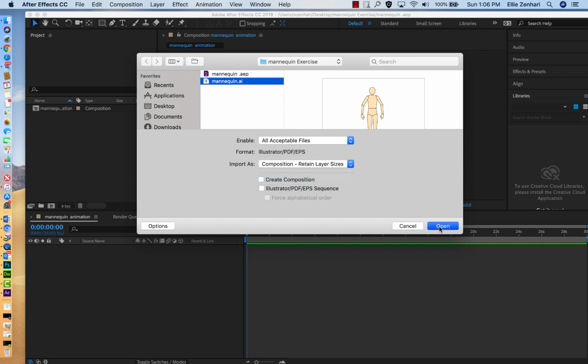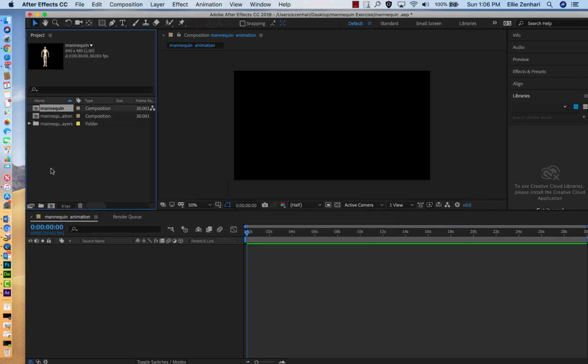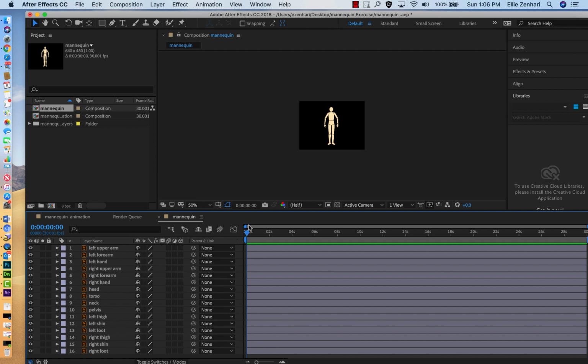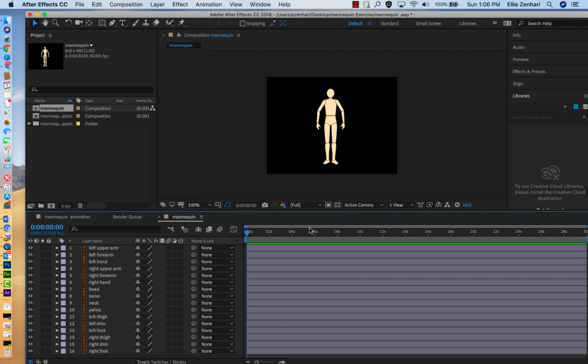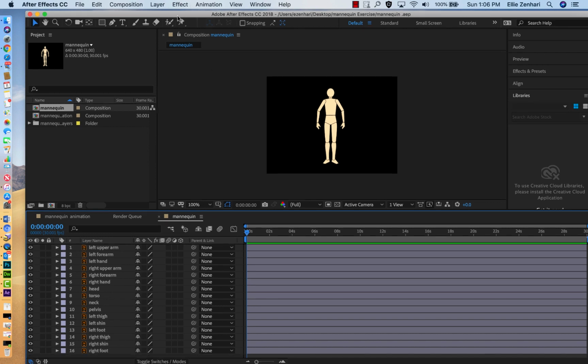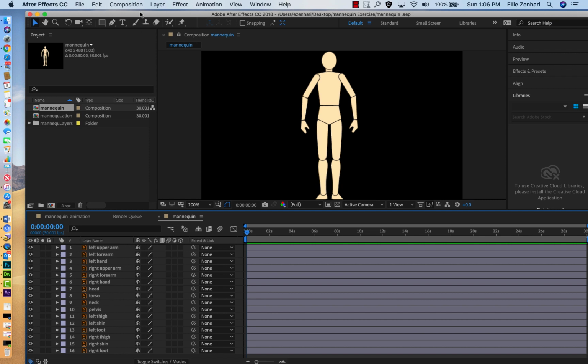I'm going to say open, and After Effects brings the mannequin file, and when you double click it, you should see every single layer that I've created in Illustrator. I'm going to quickly save it, and now we're going to familiarize ourselves a little bit with this layering.